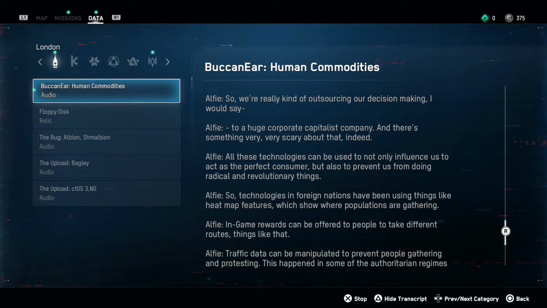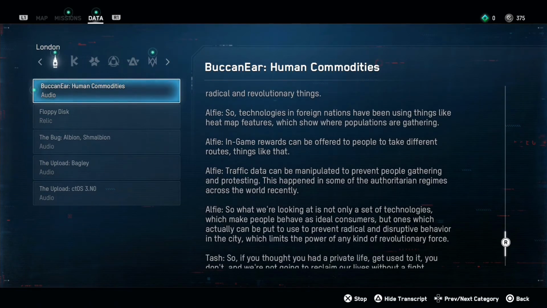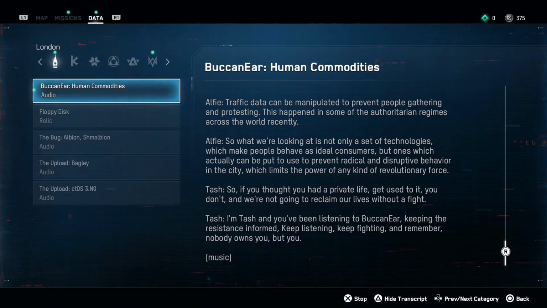that have been used are things like heat map features, which show where populations are gathering. In-game rewards can be offered to people to take different routes. Things like that. Traffic data can be manipulated to prevent people gathering and protesting, as has happened in some of the authoritarian regimes across the world recently. So what we're looking at is not only a set of technologies which make people behave as ideal consumers, but ones which actually can be put to use to prevent radical and disruptive behavior in the city, which limits the power of any kind of revolutionary force.